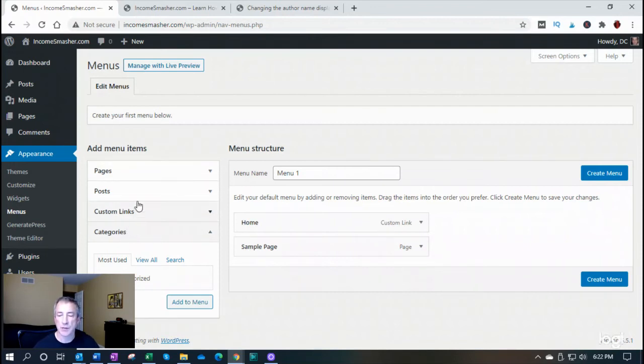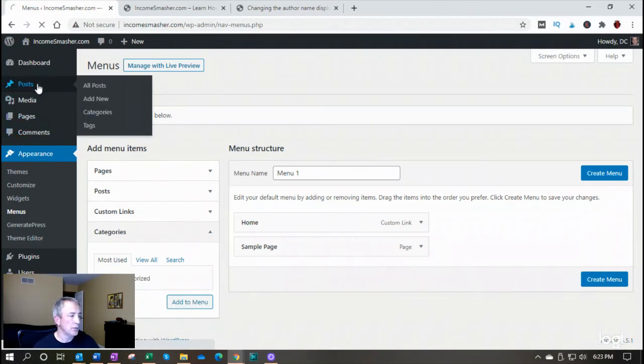You just play around with this. But you can add pages, posts, custom links. You can add everything to your menu. It just depends on how you want to set it up. Make sure you set this up right. Menu is a key to have it easily navigated by people that come to visit. If it's super hard to navigate, and they have to go 4 or 5 clicks to get to what they want, they'll be gone and they won't look at your website.